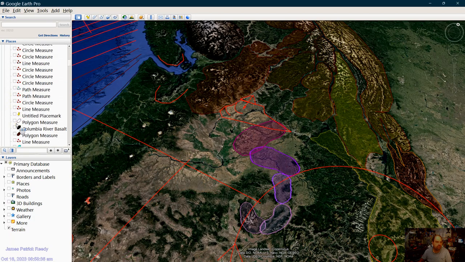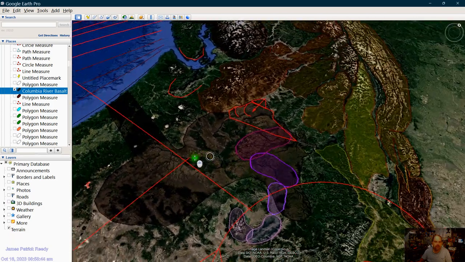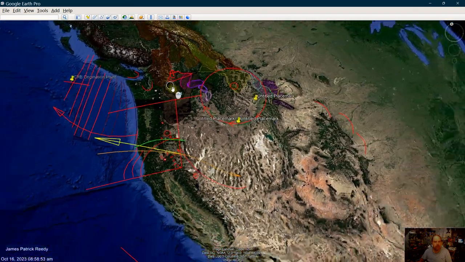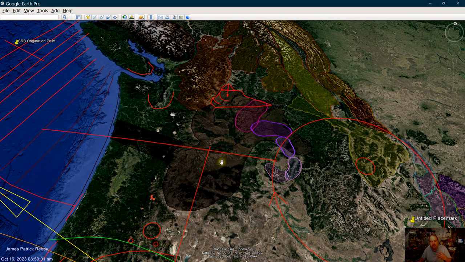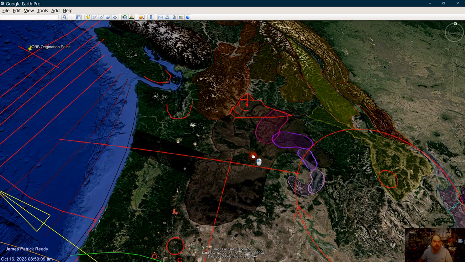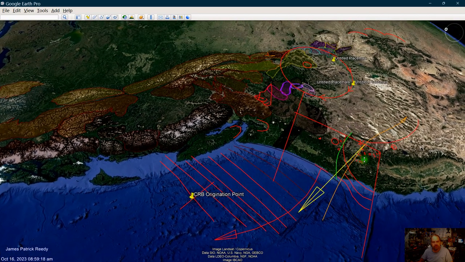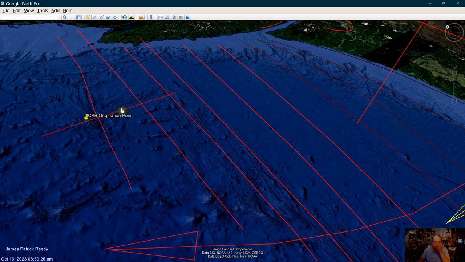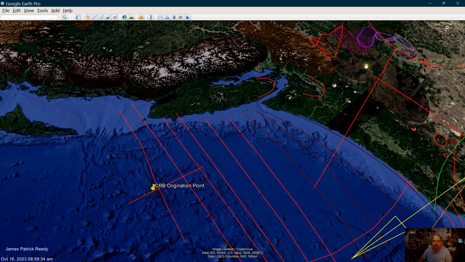Which I wasn't smart, oh there it is, I did name it, believe it or not. Unbelievable. Okay, I think that's pretty good. I did look at a map when I put it on there. So we have the CRB. The monolithic, like monolithic isn't even the right word for it. Just what a slab. She's a beautiful slab. Gosh, since I put this pin that says CRB origination point, I haven't actually had the CRB on there.